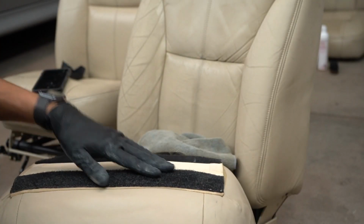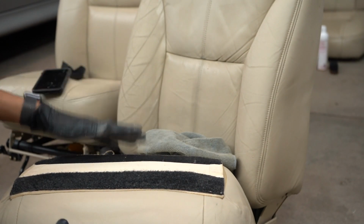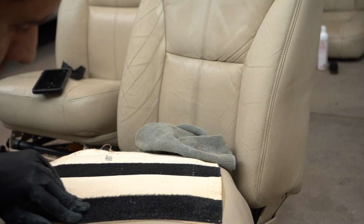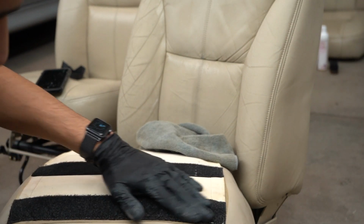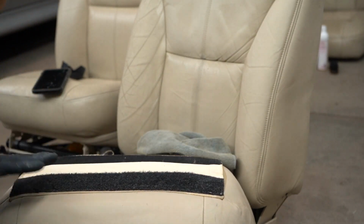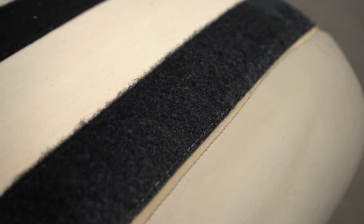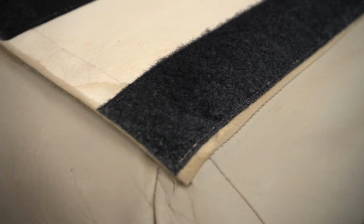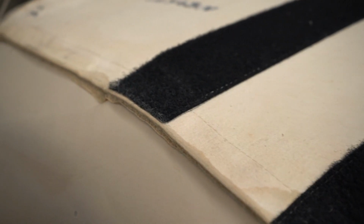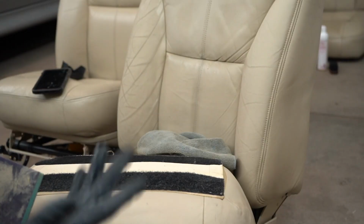So actually I just noticed another common spot to see if your seats have been repainted. Usually the Velcro is also contaminated with paint. So you can see this one's blacker than this one. When this got painted, this must have not been taped off properly, so there's old paint there. That's actually probably the easiest way to tell, is just pull your seat out. If the Velcro's not black, it's painted, the seat's been painted. Easy peasy.